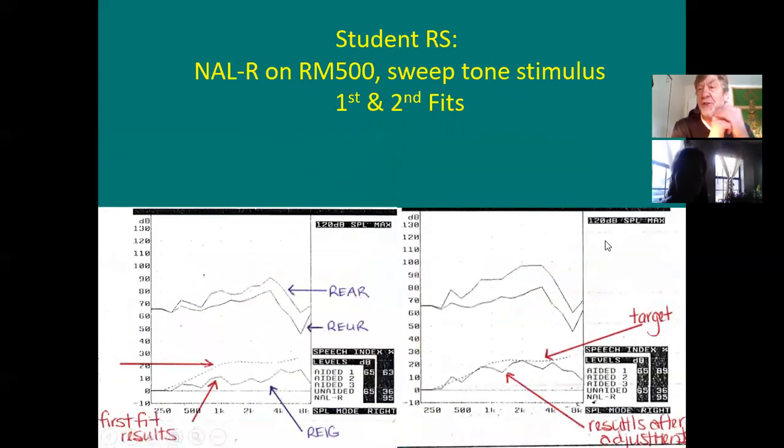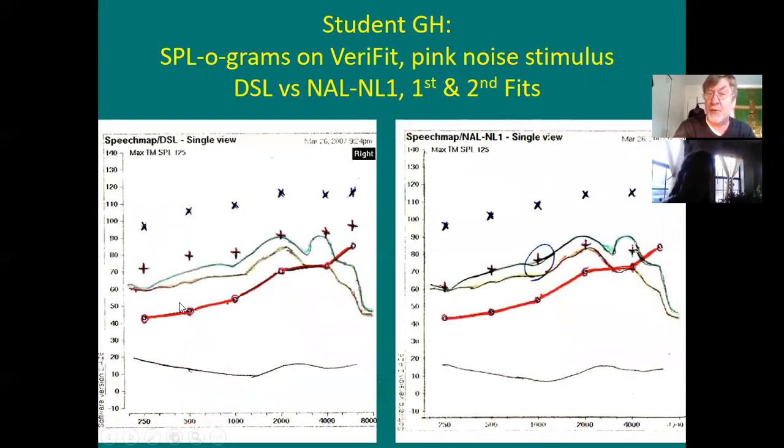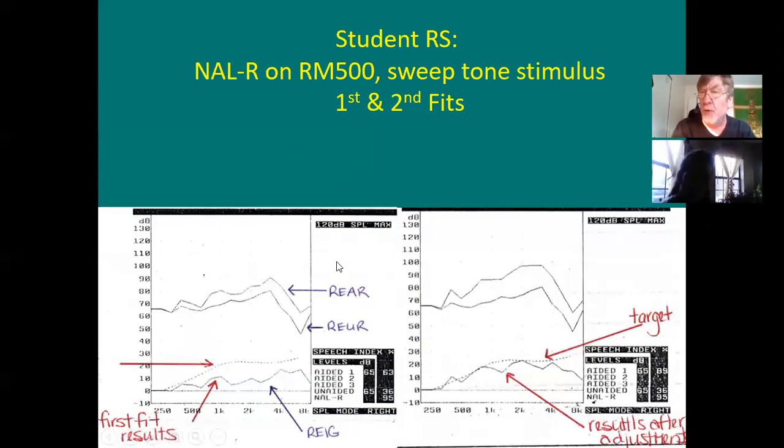Look at the next student. This student, we said, program the hearing aid according to NAL-R, the old version of NAL. Okay, so look at the screen carefully. Here's your target, the red arrows pointing at the target. This is old Real Ear now. Remember, this is not speech mapping. This is today's Real Ear. We're looking at old Real Ear here, but who cares? The main point is this.